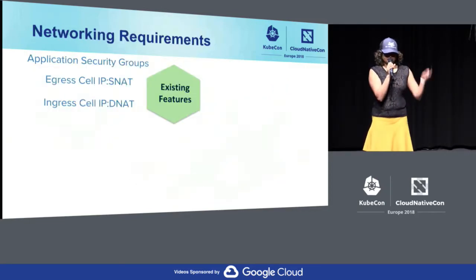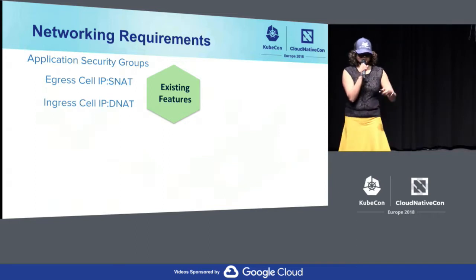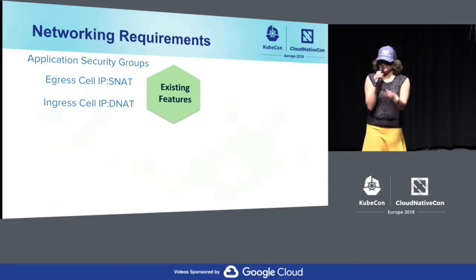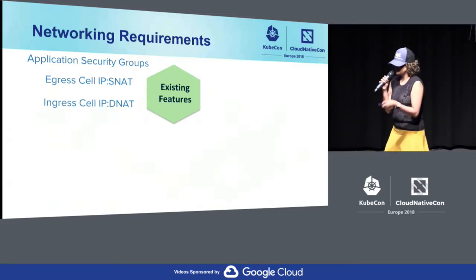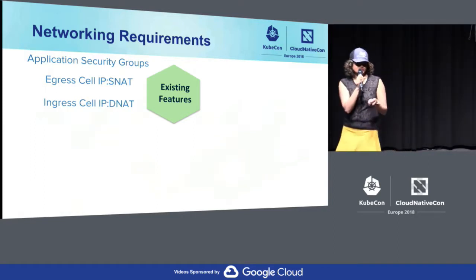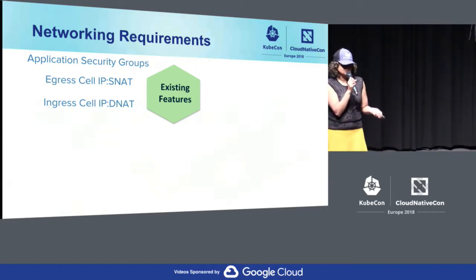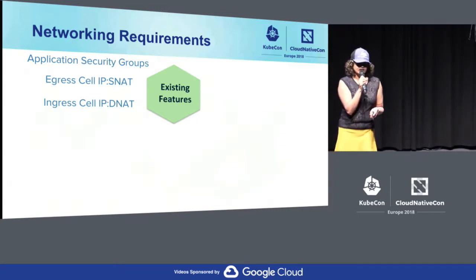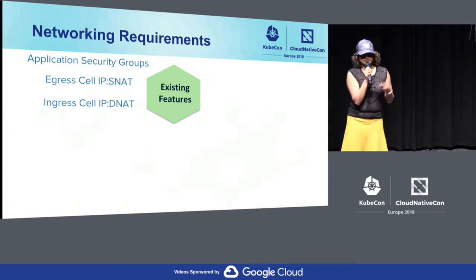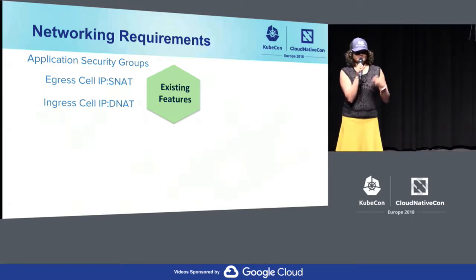So I'm a PM. I love coming up with requirements. So in terms of requirements from the networking stack, the first thing was, of course, that the legacy features for Cloud Foundry continued to work. So we wanted to provide backwards compatibility. And so what that meant was that the existing NAT-based workflows would continue to work. Application security groups continue to work.